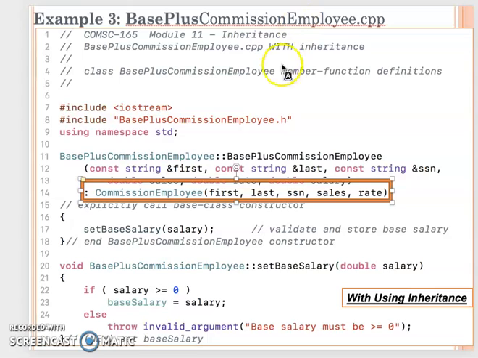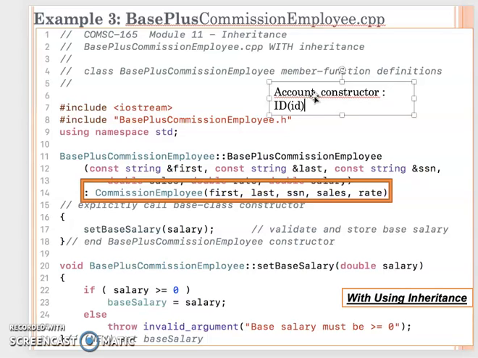For example, do you remember when we did the account class, after this colon for my account constructor function, we can do the ID, so then you can pass the ID.